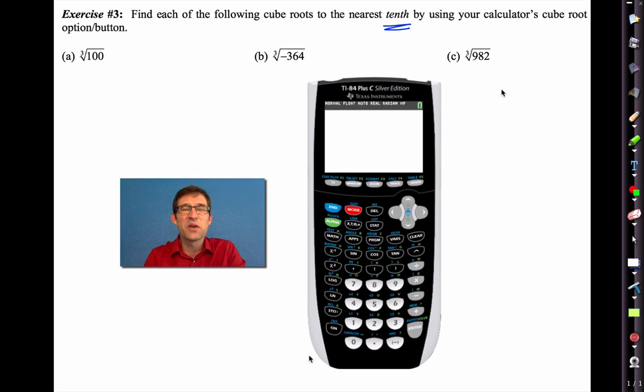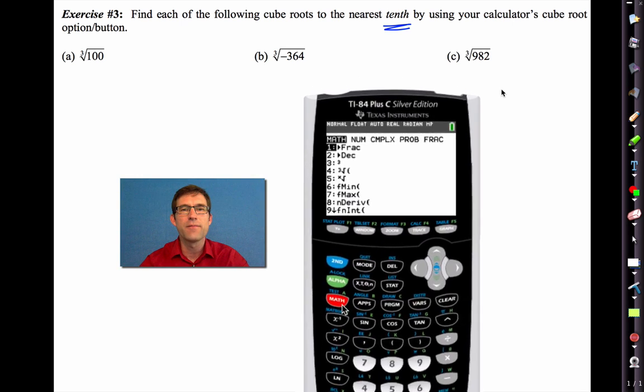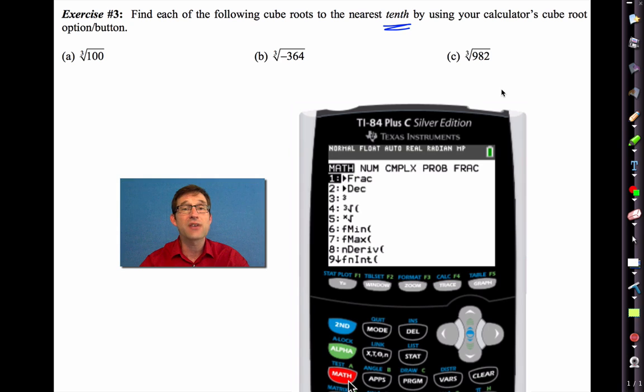All right, there we are. What we're going to do is ask it what the cubed root of 100 is. Let me show you where the cubed root is. The first thing we have to do is find the math button. We used it before in order to graph an absolute value function. So it's right there. When I hit it, I'm immediately on the right screen. All of the things in this left-hand corner have to do with roots and powers.